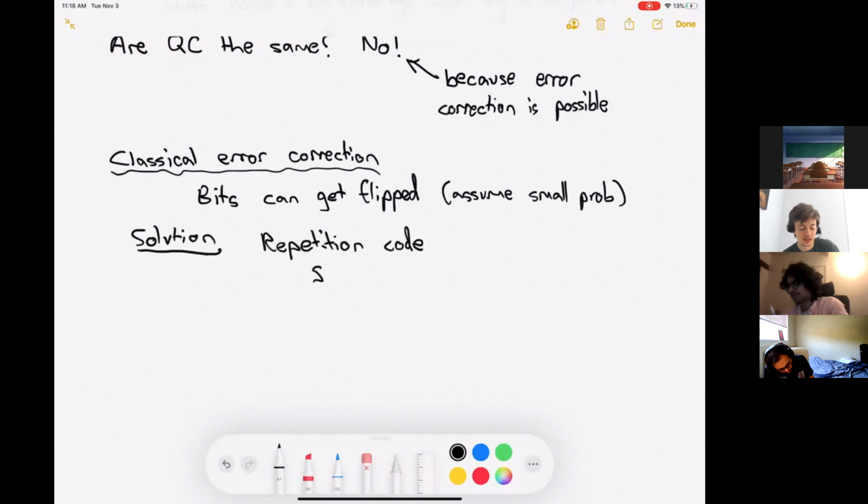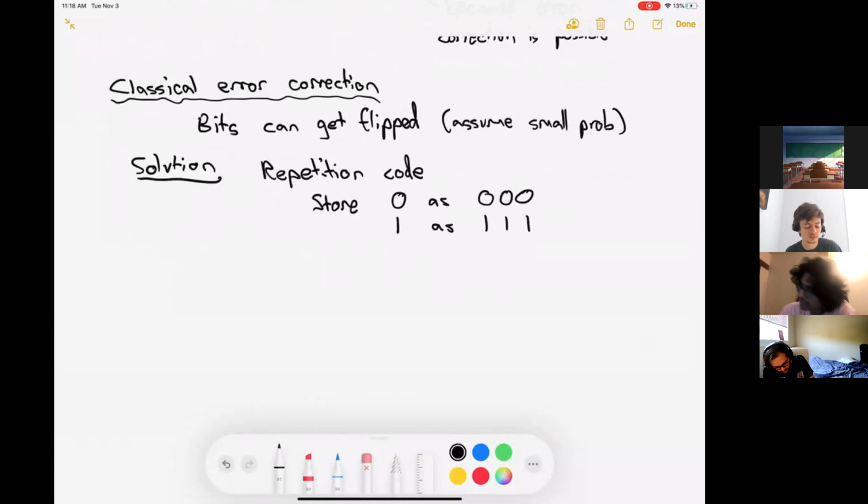So what it means is that if we want to store a 0, then the code that we store it as, the way we encode it, is just going to be 3 copies of 0. Similarly, if we want to store 1, we're going to store 3 copies of 1. Okay, and then we maybe have some noise applied. We leave it for a while. Stuff happens. There's some chance of bits getting flipped, and we want to recover from the noise. And the way we do that is just what's called majority decision.